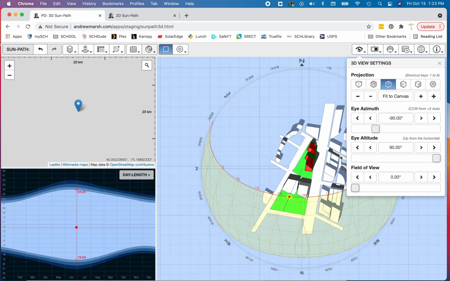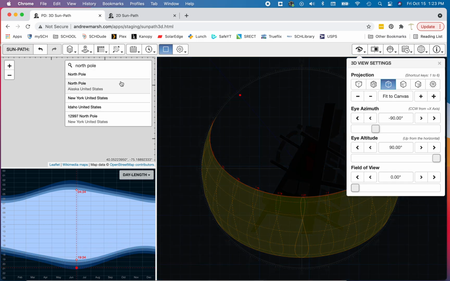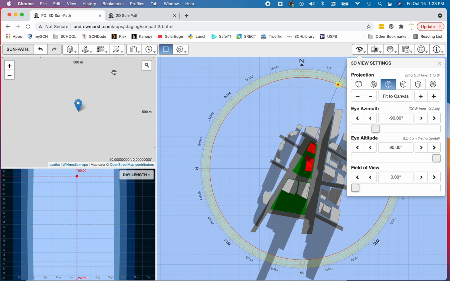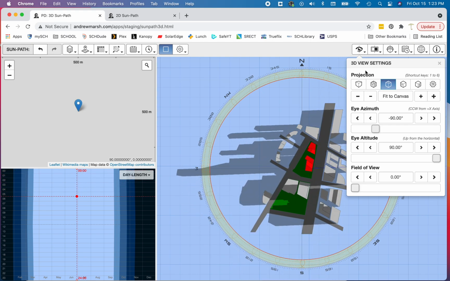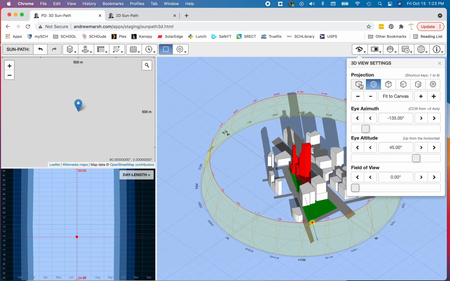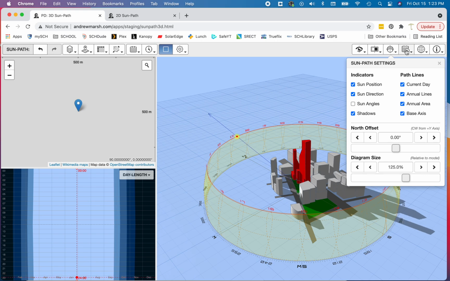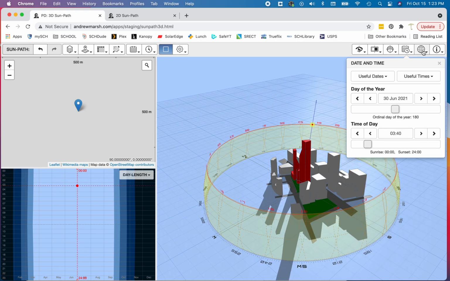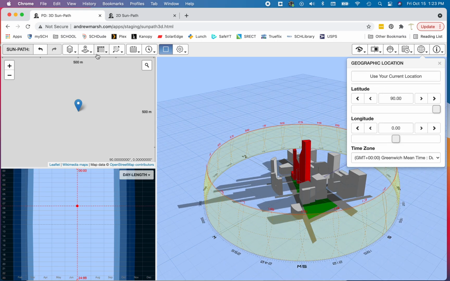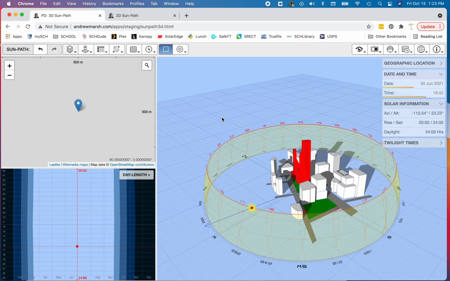That's if you were looking from above. So what would happen if we were in the North Pole looking from above? Let's see. Interesting. All right, so there's a lot to play around with. I don't even know what half of these things do, but I bet that you could probably learn a little bit more about them. All right, let's leave it at that.